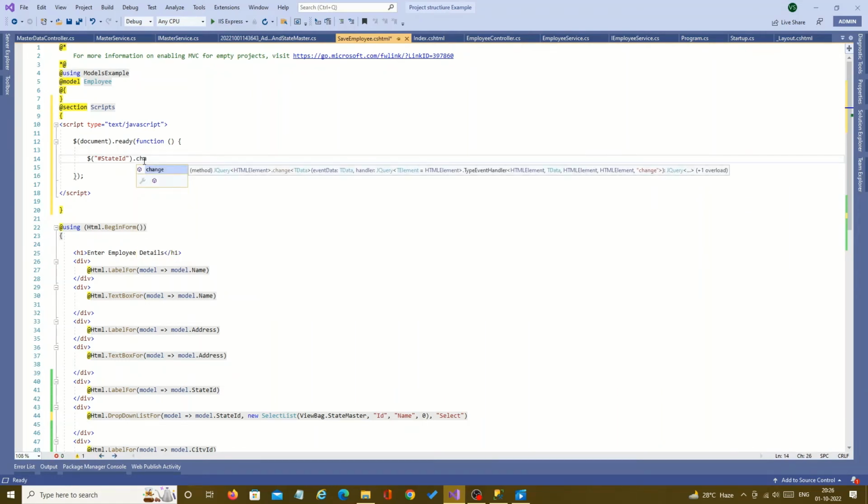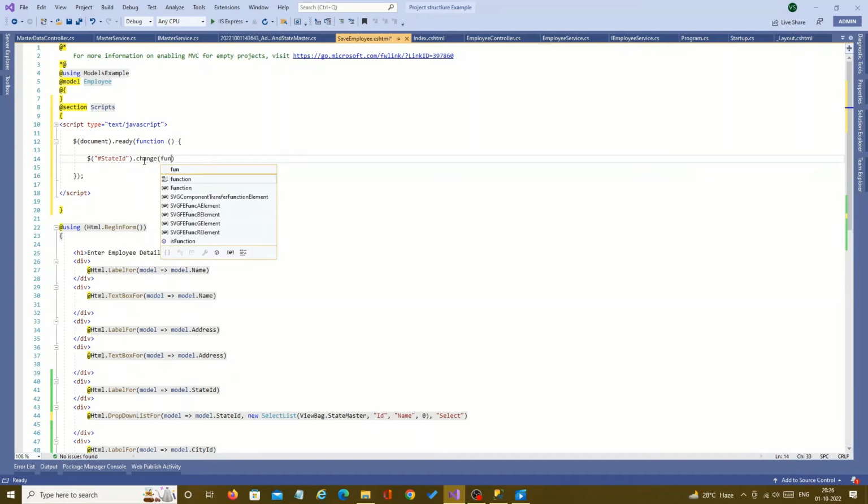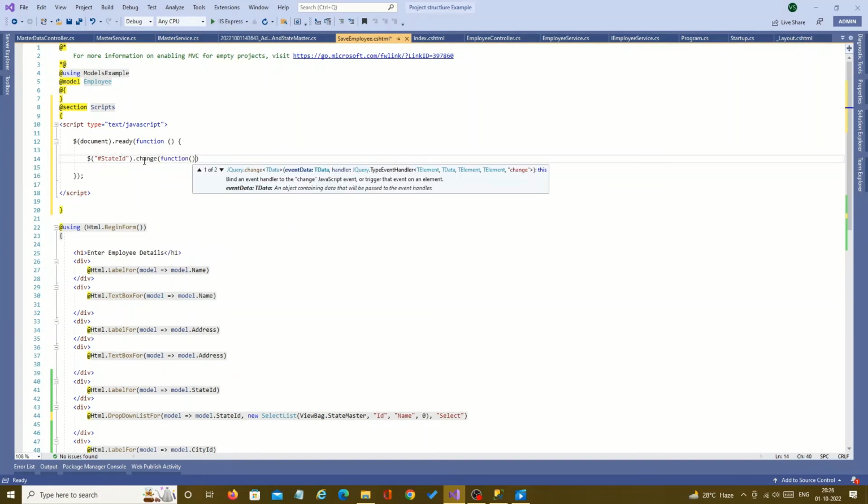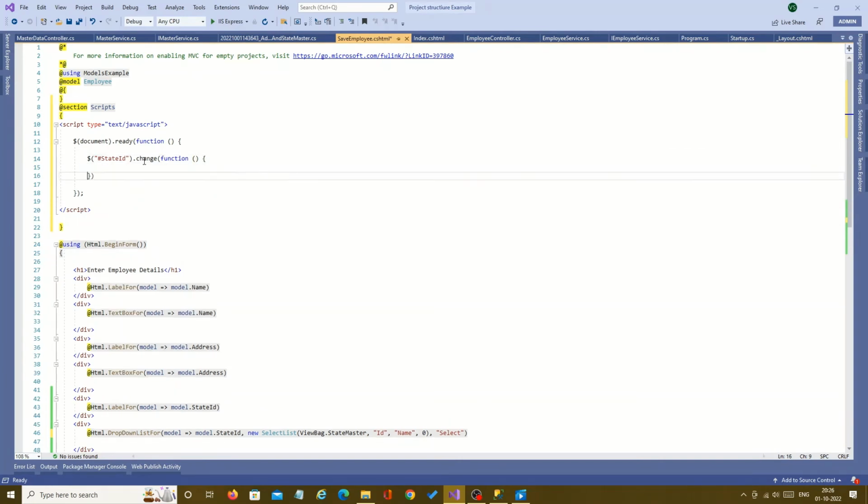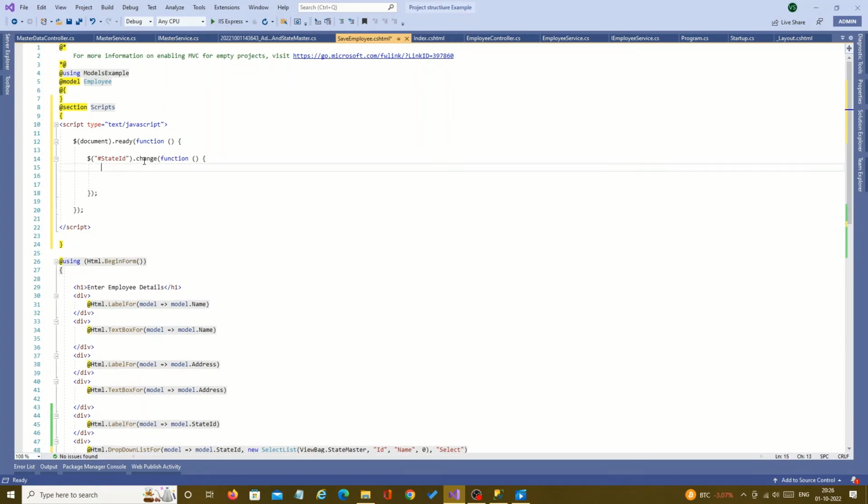Now the change method is to be called. It will be called whenever the drop down selection is getting changed. So here also a function, then in this change event we will first derive the state id.